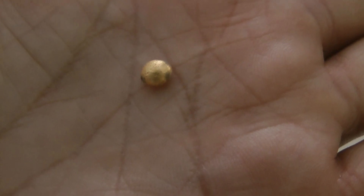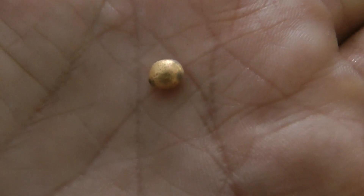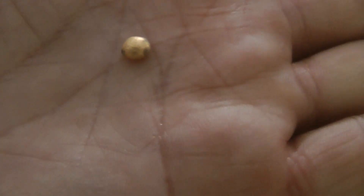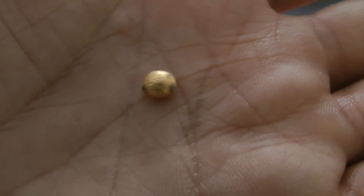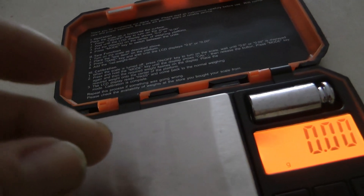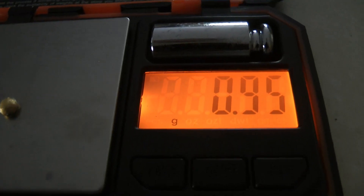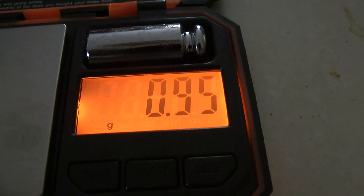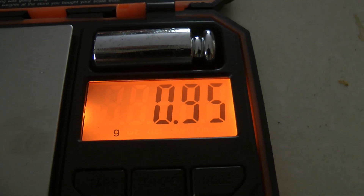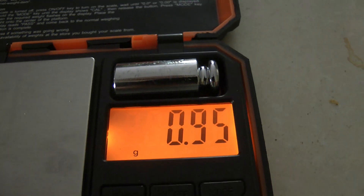It sure is buttery yellow. Wow. And I never thought those things would be anything more than about 14 carat or even 10. But that looks very, very dark yellow. I reckon probably 0.4, maybe 0.4 of a gram. Oh, that's amazing — I never thought there'd be that much there. It only looked like about 0.4 or 0.5 maybe. Look at that — 0.95 of a gram. Ripper. You've got to love that.